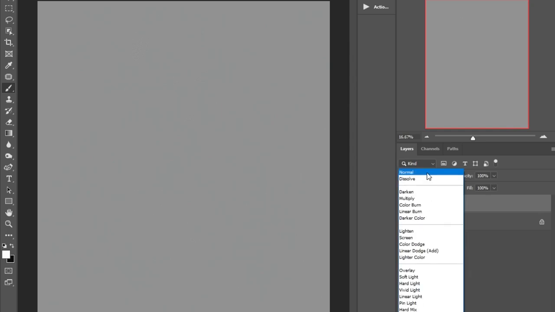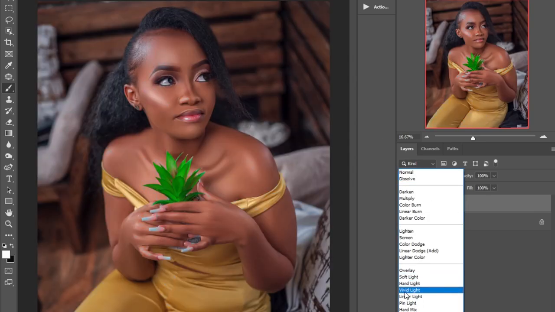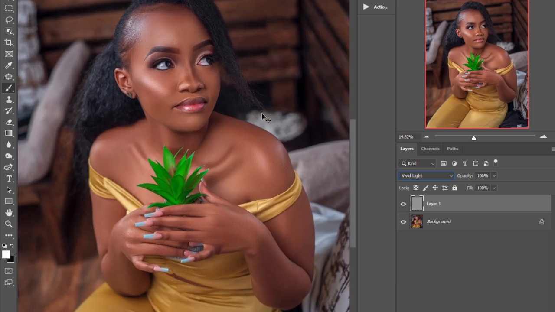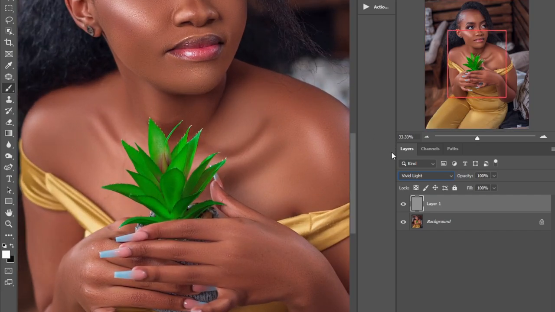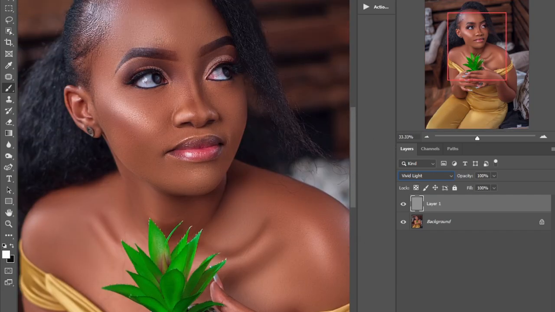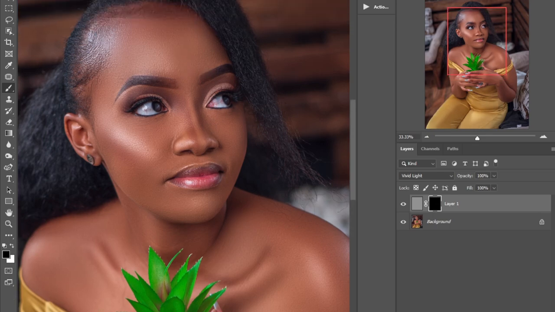Then vivid light. As you can see, it has sharpened every part of the skin. So you create a layer mask and invert. Pick a very smooth brush, increase the opacity, and paint the places where you think the sharpness should be.